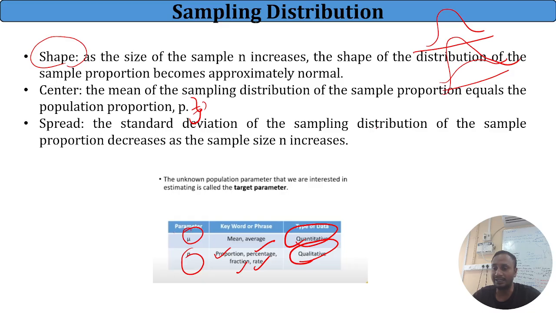When the sample size increases, the confidence interval becomes narrower; we will also discuss the confidence interval. Some questions will come like this: what will happen when the sample size increases? The standard error is going to decrease, and the distribution will tend toward the normal distribution. Okay, so I hope this is clear. Is it?